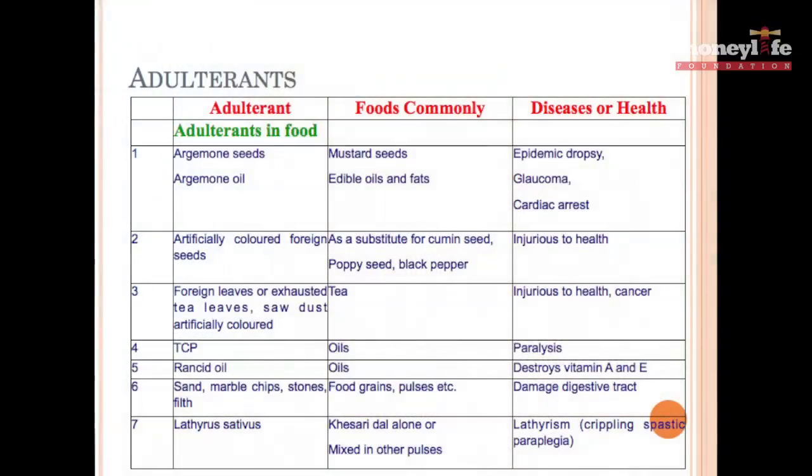Now you also have color added to tea, which is tea dust, and such tea is available in the South, normally called kesari tea. The kesari color it gives after adding to the water, and it quickly gives color in cold water also, because normally good quality tea doesn't give any color to cold water. It has to be boiled to give you this.